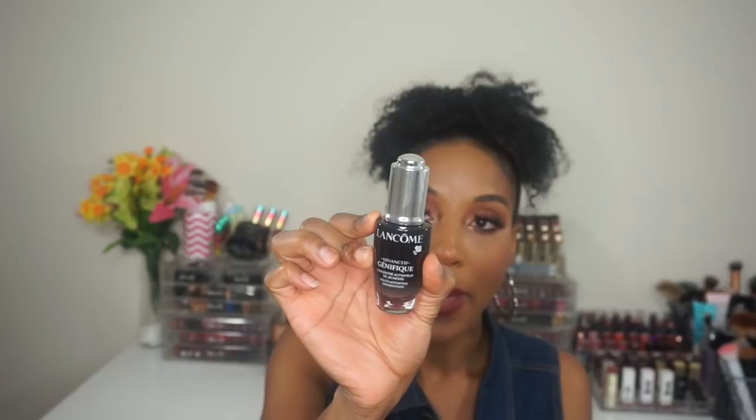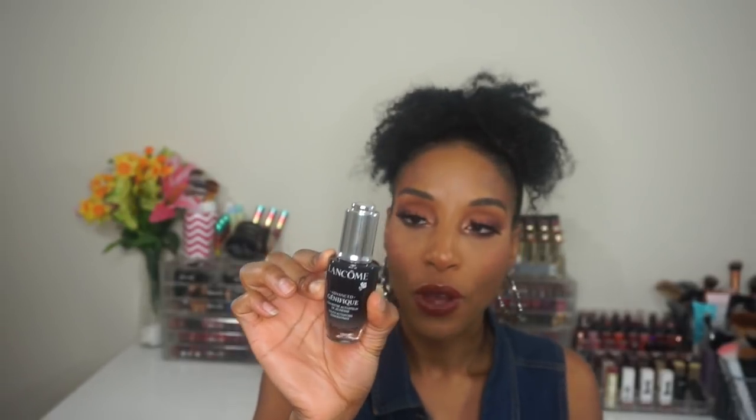Next one is going to be by Lancome. It is their Genifique Youth Activating Concentrate, and here is, again, the packaging for this one. It is meant for all skin types, and I think, again, packaging is really nice. I kind of feel like when you go more high-end, the packaging is always really luxurious looking, which I would hope, because skincare products at Sephora are quite expensive.